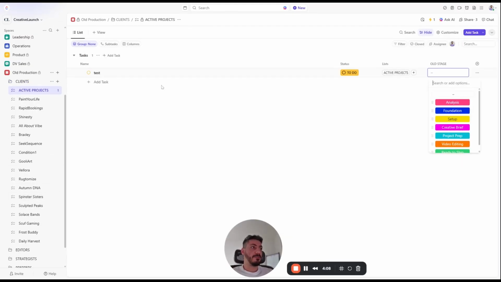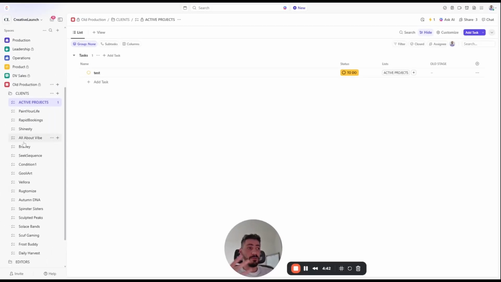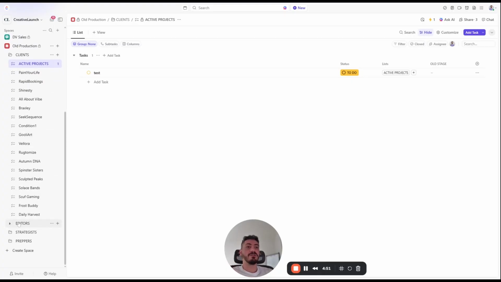When you go to the active projects, you can see how we were managing the connections: by adding the same task into the list of active projects, to the client project, and to editor strategies, which I will show down the line. So the main bottleneck coming from this was a very complicated system to use. For a team or project manager to track what was going on, what was missing, what was not, we had to open the task in the active projects, add it to the clients, add it to the editor strategies.